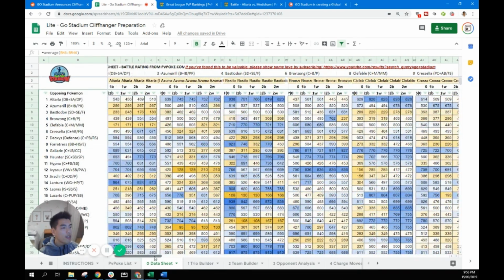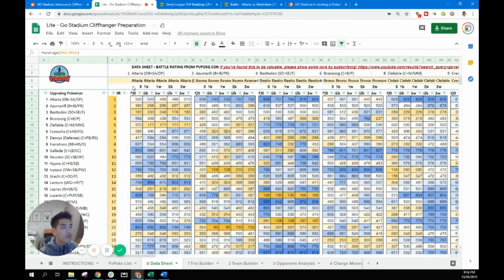Also, now I haven't explained the different columns. So we explained the colors. Now it's got the 0, 1B, 1W, 2B, 2W. What does this mean? 0, pay attention here, 0 stands for 0 shield. So in 0 shield matchup, Altaria loses to Azumarill.